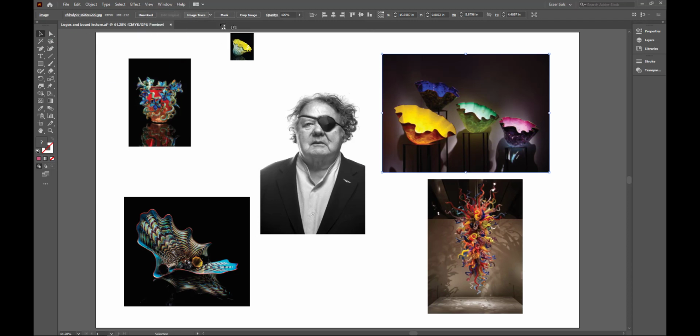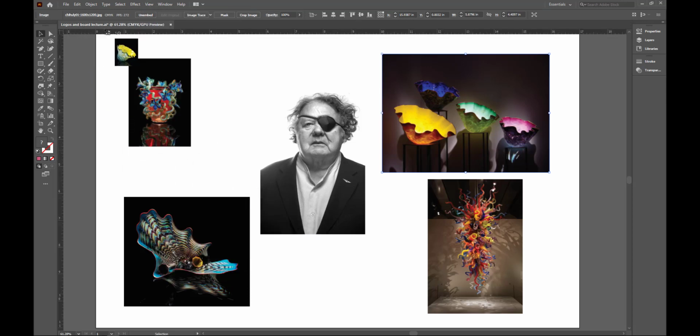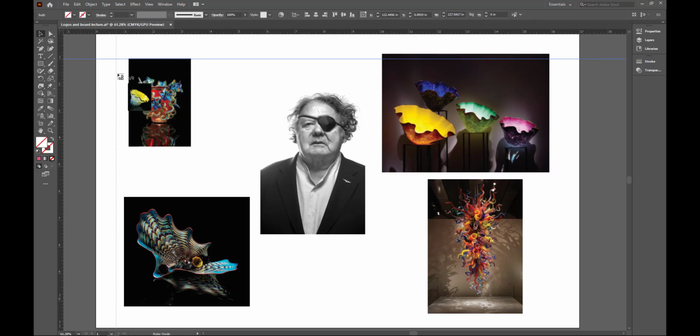Another common way to align your objects is to use the rulers. I'm going to go to the View menu again, choose Show Rulers. You could also do Control R. And then if I click and drag on one of these rulers, I can set reference lines based on actual measurements, which is super handy because then you can select your objects and snap them right against those rulers.